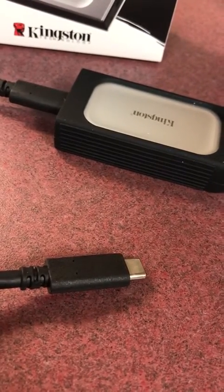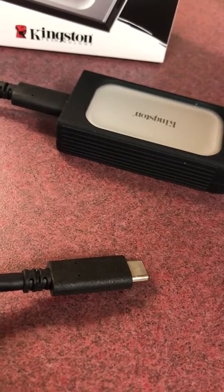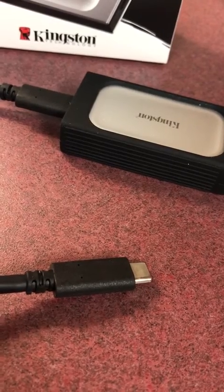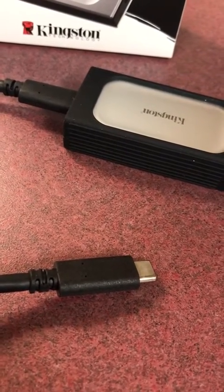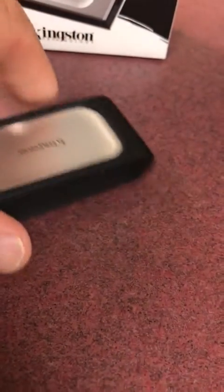Very pleased with it — does a great job. Of course it's 500 gigabytes of space, but your total usable space is more like 480-something, with all the data sectors and things like that. This is what it comes with, and it comes in nice packaging, all set to go.